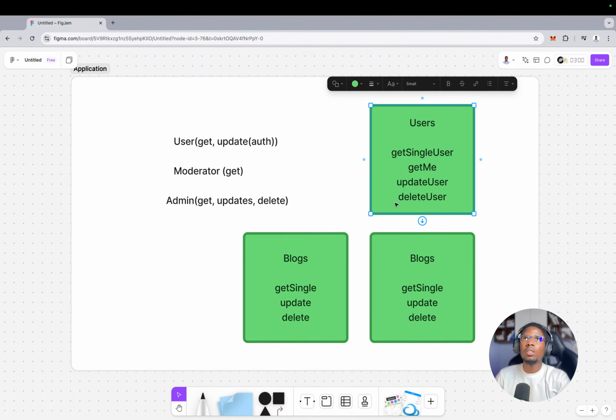Whereas if we are talking about permission-based authentication, it would look at each action as some sort of authorization mechanics, basically.